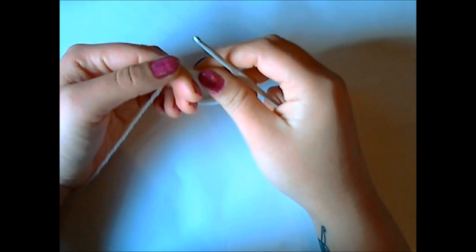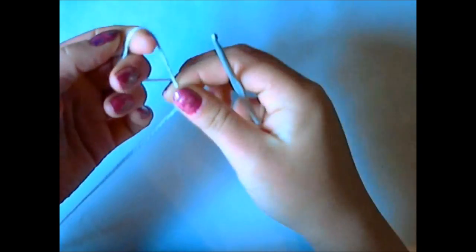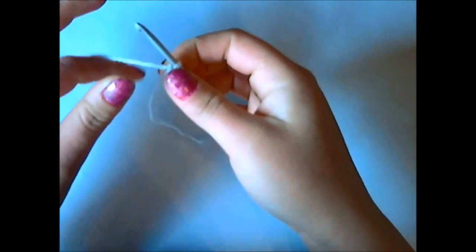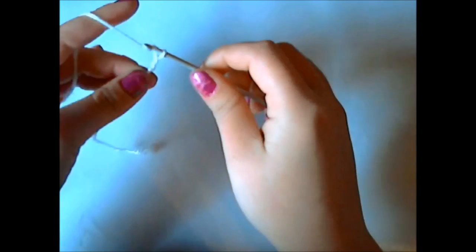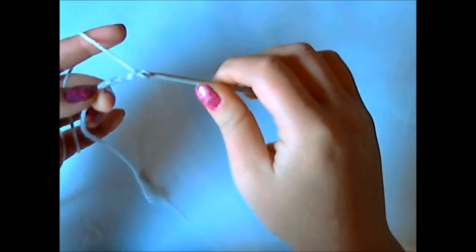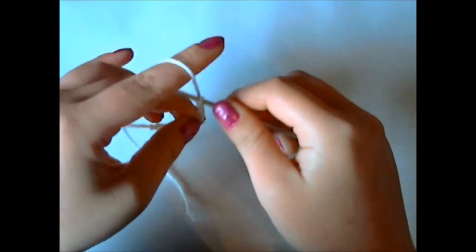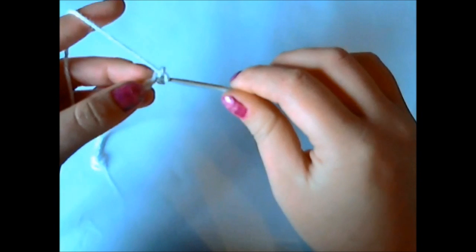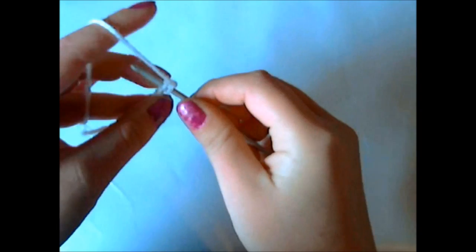Okay, so to start with we need to make the sole. To do this we need to chain 9, so you need to make a slip knot to start off your chain. And you want to chain 1, 2, 3, 4, 5, 6, 7, 8, 9. And then you want to put 2 single crochets into the second chain from the hook. So 1, 2. Put 2 single crochets in there.